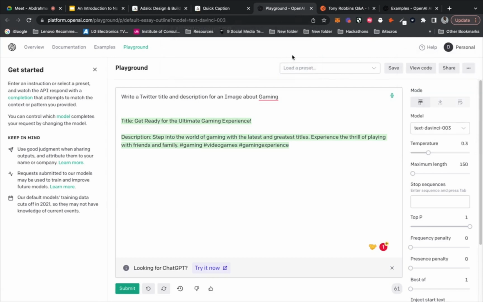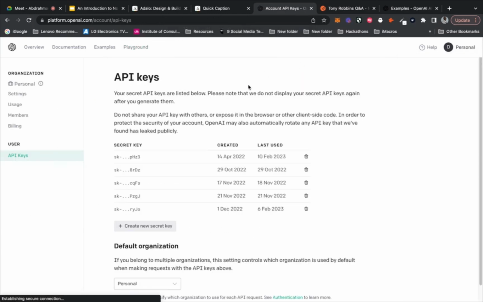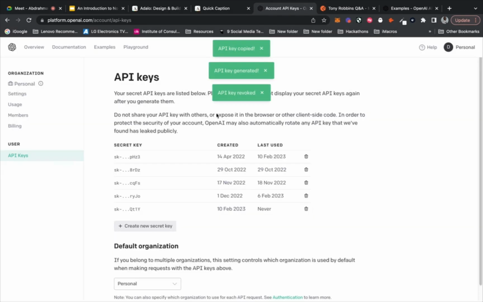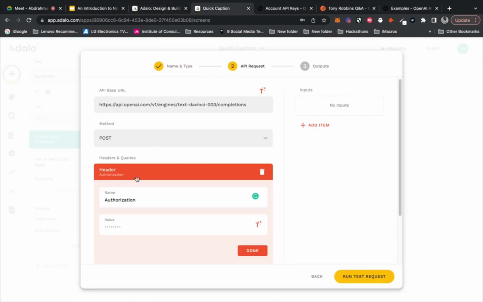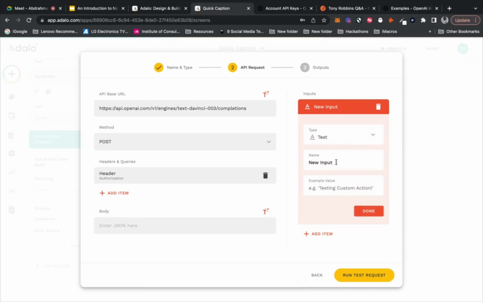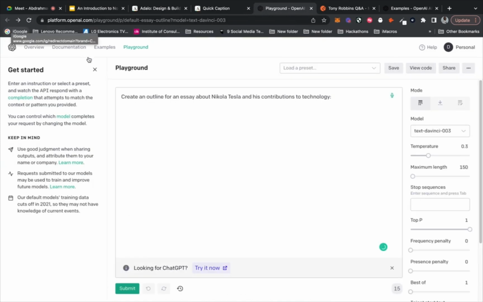And what I'm going to do is get my API key from OpenAI. So you want to go to this personal, view API keys. I can just go back. Let's see. Maybe if I revoke this key, hopefully I don't break one. I'm going to copy that key. I am going to paste that. I am actually going to write bearer. So now it has my authorization. What it also needs is input. So it's going to have a couple inputs. The first input it's going to have is, unfortunately I got rid of it. Right. And Instagram.